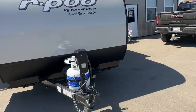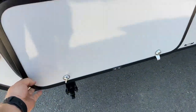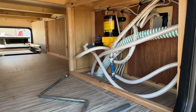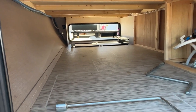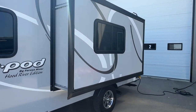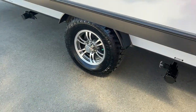It does have one slide out. It has lots of outside storage as well — they're all on magnetic catches. All LED clearance lights and tail lights. You can get easy access to your pump right from there. And that is a pull-out outside kitchen on the other side. It has the dark tinted windows and this nice long slide out. It has off-road tires, bearing buddies, and the beefier axles.